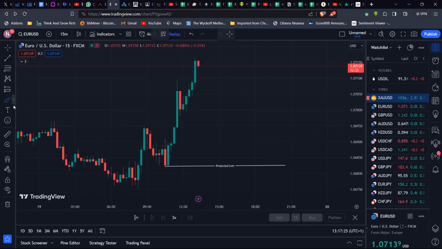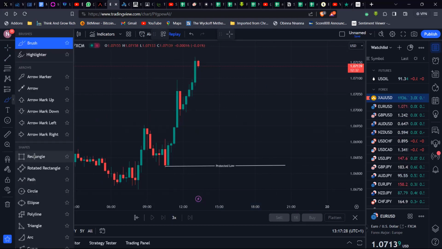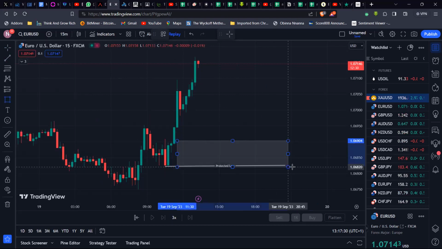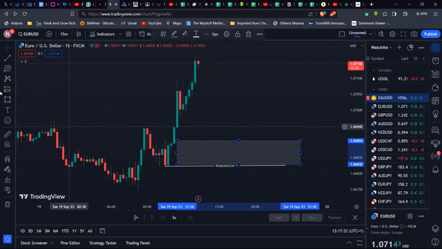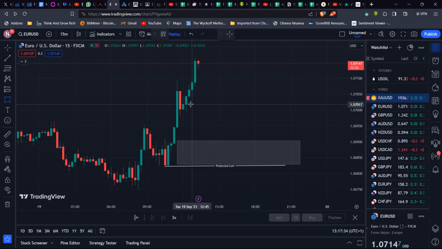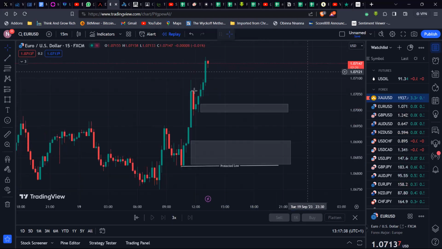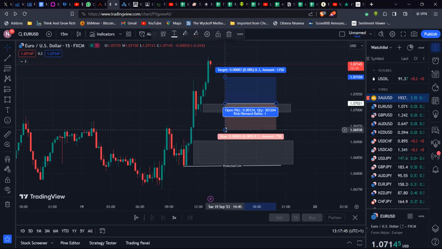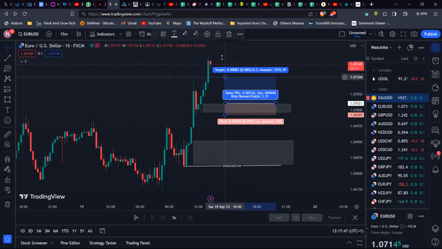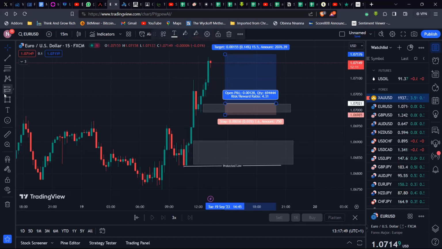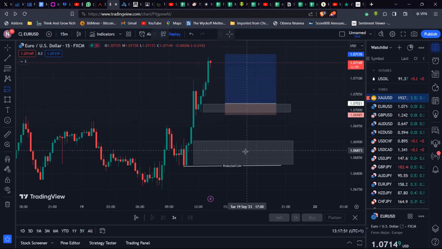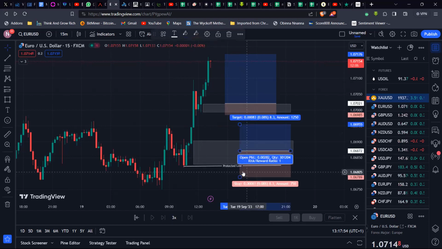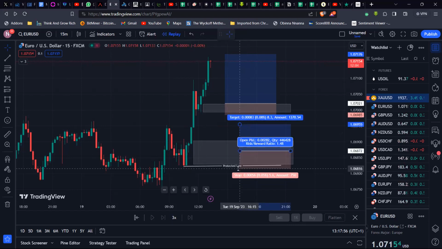I would probably ask myself, where is the move coming from? There's an imbalance here, so maybe here, and then maybe here. If you're interested in that, you might look for buying opportunities within this zone, something like this. Obviously, target whatever high that is. Maybe half, because this zone is too big, you might just target halfway.